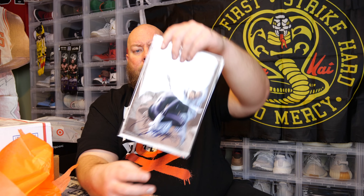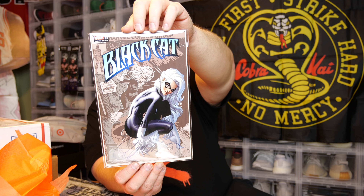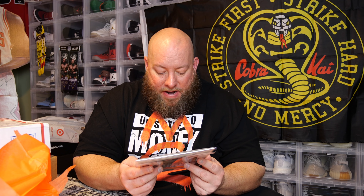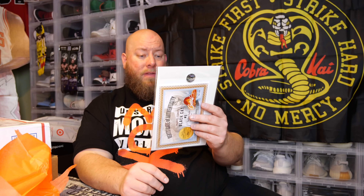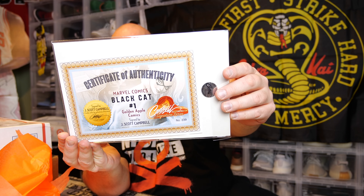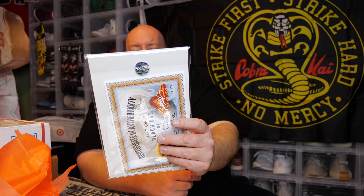We've got three left still. Next one — this one also has a certificate on the back, so this one's also going to be signed. We have Black Cat number one variant edition, autographed by J. Scott Campbell. Very very cool cover on that. I like that cover. There's a certificate of authenticity — Marvel Comics Black Cat number one, Golden Apple Comics, signed by J. Scott Campbell. And of course the hologram sticker sealing it all up. Yeah, I like this — my favorite one so far out of this box.